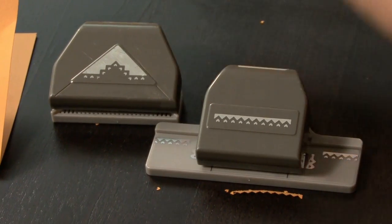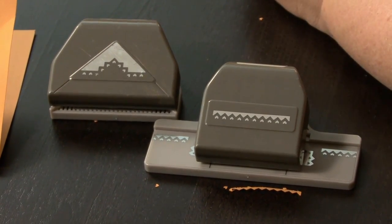Now the neat thing about our corner and border punches is that while some were designed to work together to complete a full design around the project, both those punches can be used alone.